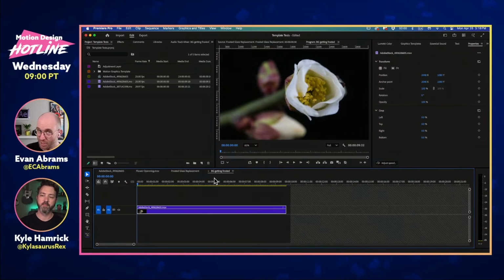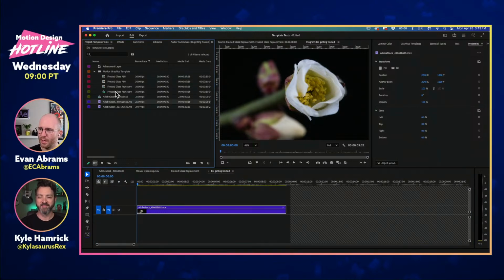we enter into a secret thing. Secret, I guess. I'm going to call it a pocket dimension. Yeah, we've entered into a pocket dimension in which we see BG getting frosted as a sequence. Well, where is this sequence? I don't see that thing happening. Well, it's in here. It's somewhere, right? You just get there by double clicking over there, and that's what brings you here.